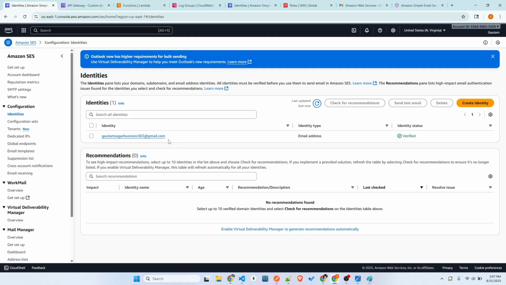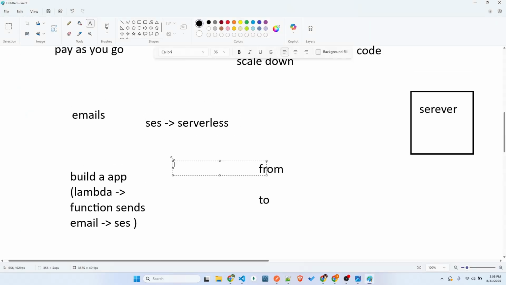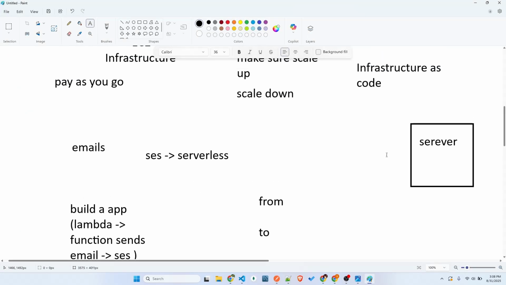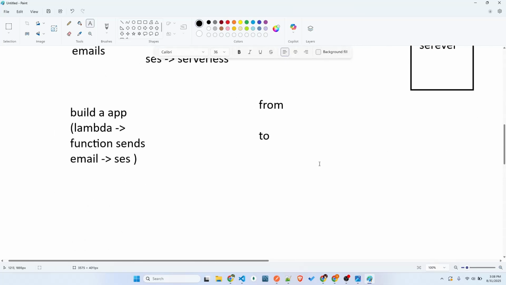So right now you can add one more recipient to two also. This is like from and to, but right now I don't have another email. I'm just sticking to this one single email. This will be a from and this will be a to. Okay, something like this. So we just added the recipient. So the first part is the SES configuration. We just did it, and the next part will be the AWS Lambda configuration. Okay, let's do it quickly.